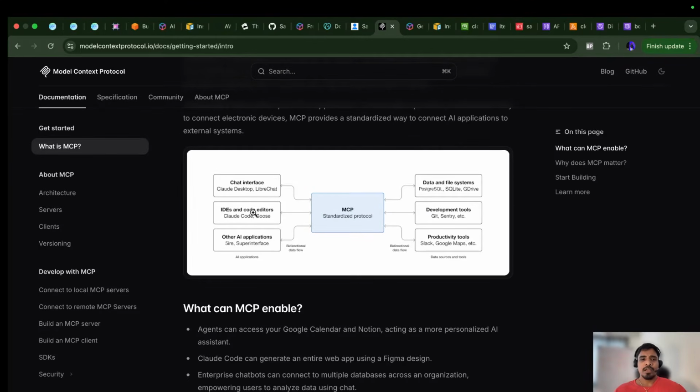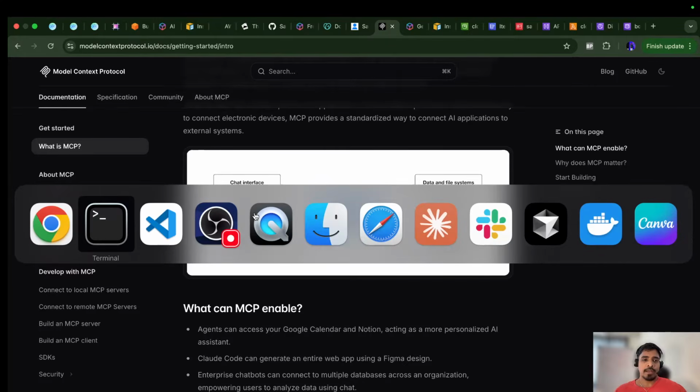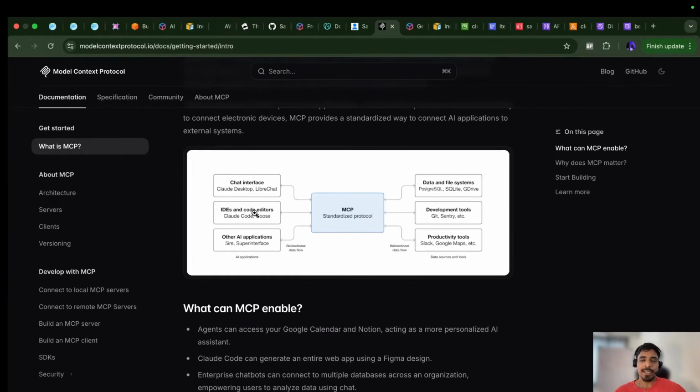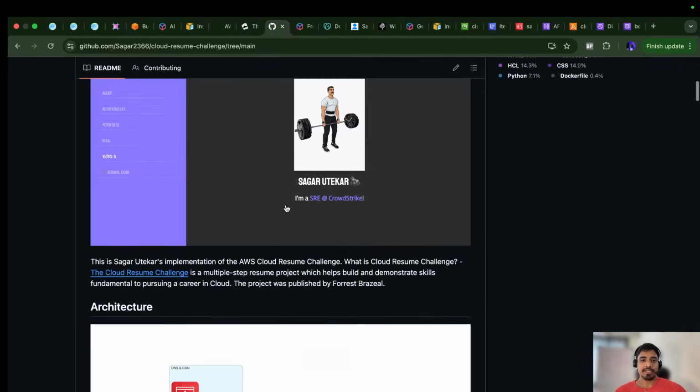Very simple. We are using Amazon Q, but if you ask Amazon Q without the diagram MCP server, it won't be able to design such a beautiful architecture diagram for us.